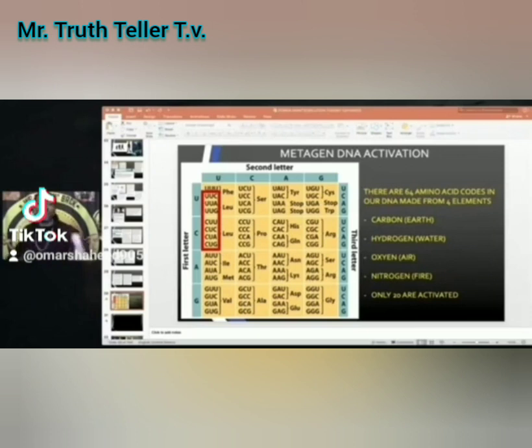See, now you might say, Pharaoh, what is a metagene? Now what you're looking at is the template for our amino acids. Now, amino acids are like Legos, and you can construct Legos differently to create different pieces. And so why is this important? We have 64 amino acids. You only got 20 to 22 active.